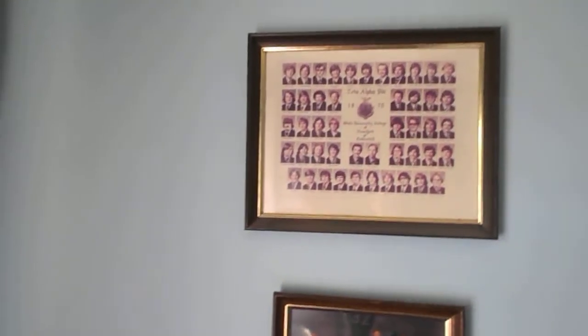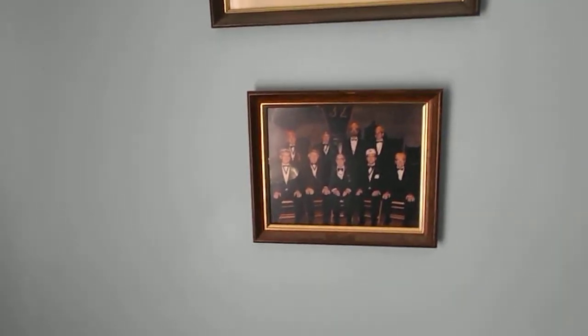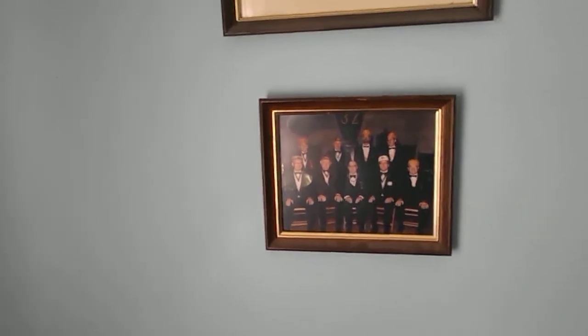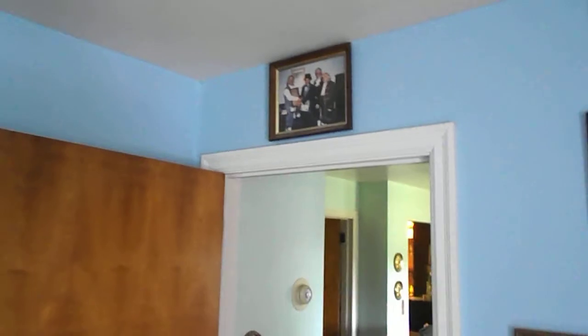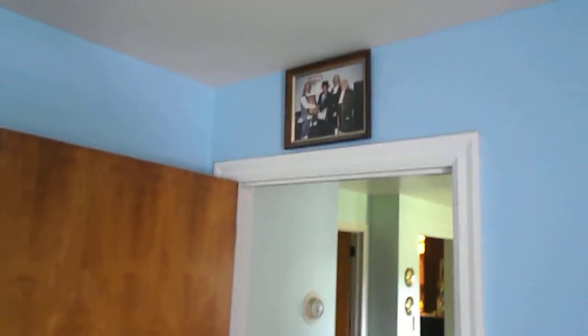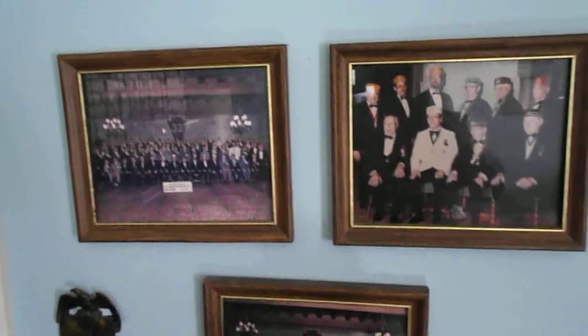Over here we have the class Zap picture for 1975, and that's a picture of when I was head of Council of Princes of Jerusalem as Sovereign Prince in 1985. That's going back a long ways. And then we have some other pictures over here of me doing a presentation of the Constitution in Factoryville Lodge number 341. And some other pictures of when I was thrice potent master in 1997.